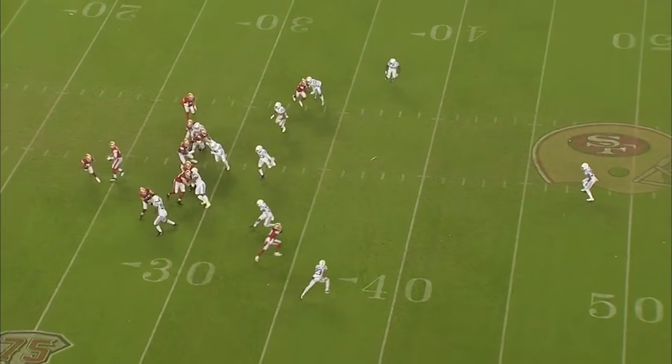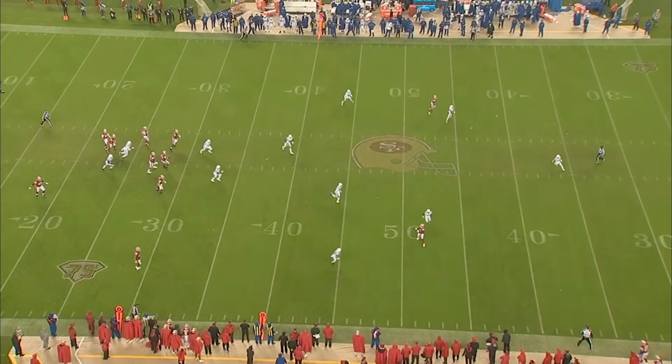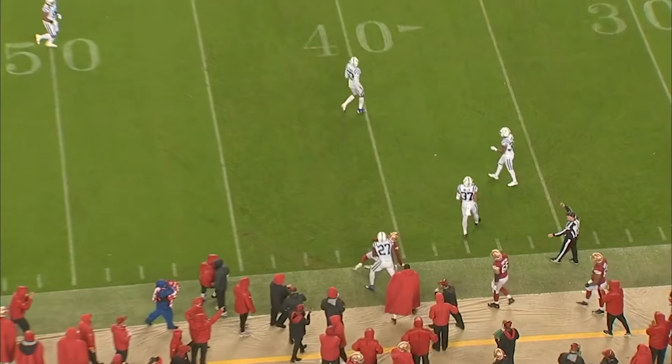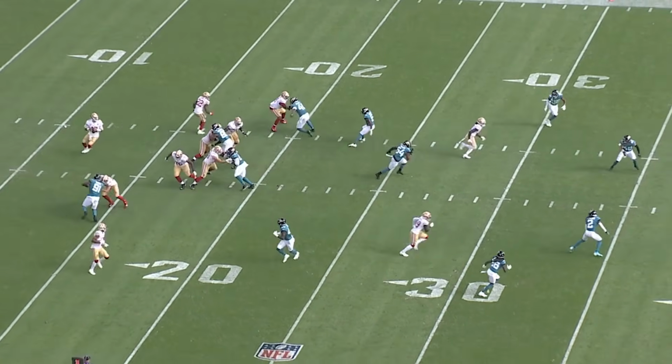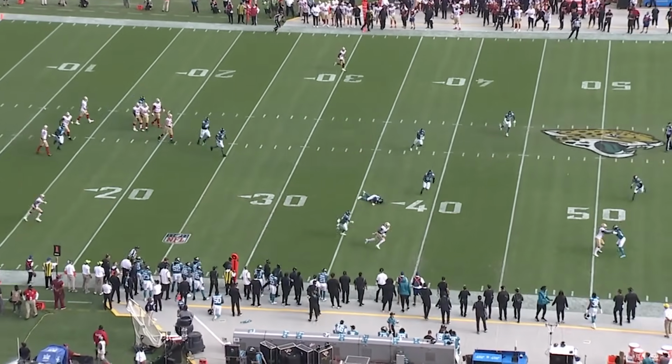When you can run the rock as effectively as the Niners do, this leaves the option for the play action to create space in the secondary and gash the defense for large gains. The play action play the Niners run the most is called the Yankee concept, one that is often used in the NFL due to how effective it can be to put the defense in conflict.